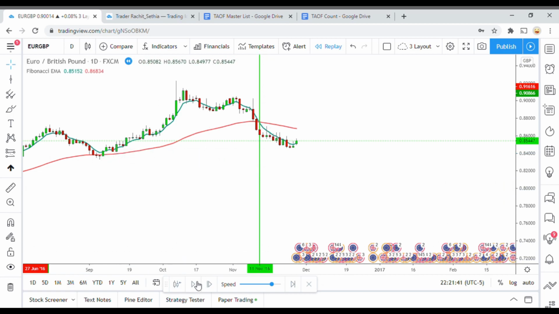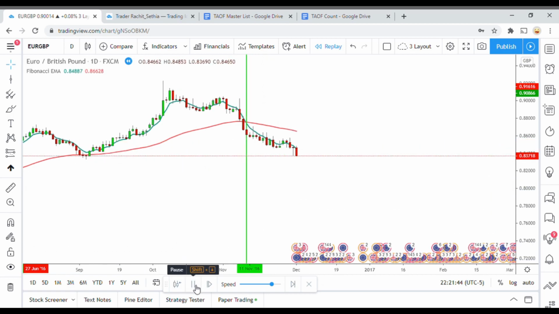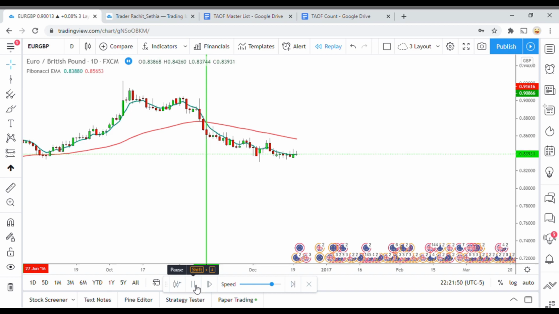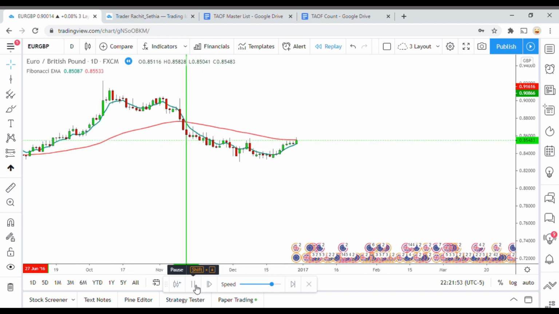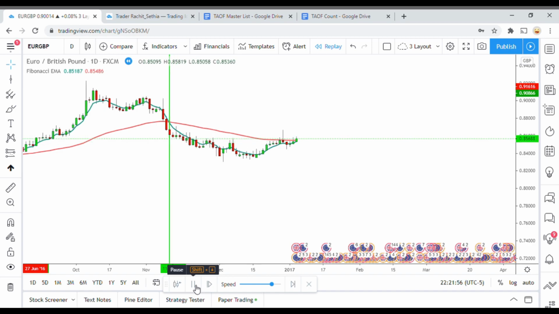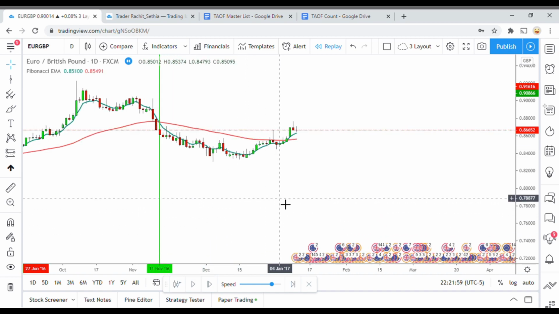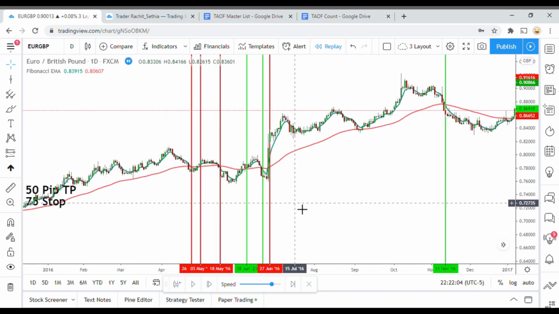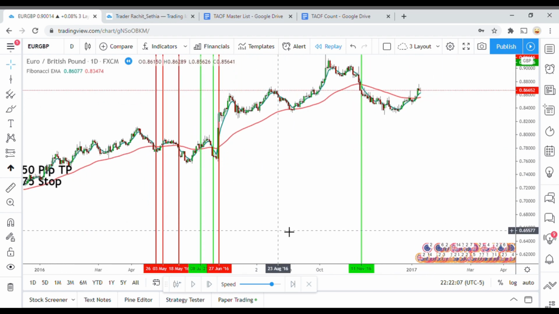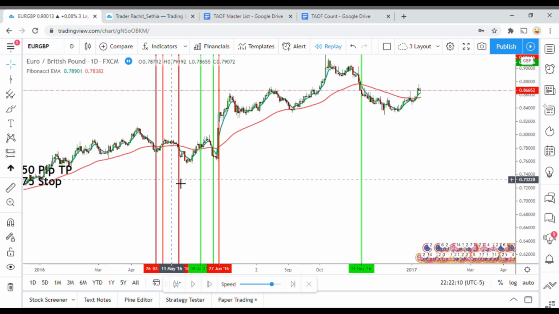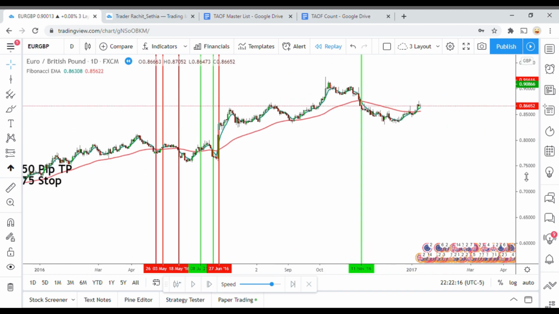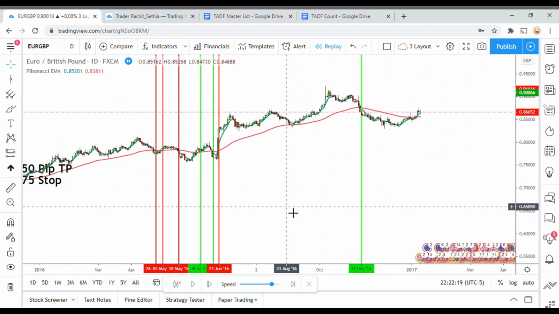And we picked up another winning trade on that one. Close to the end of the year. Let's see if we're going to pick up another signal, or if that is going to be it. Nope, we did not get another one. Alright, so that's what we got for the trades. We got 1, 2, 3, 4, 5, 6, and 7, and we only have 3 winning trades. And so yeah, that did not do too well.